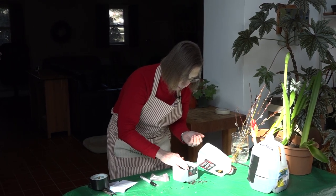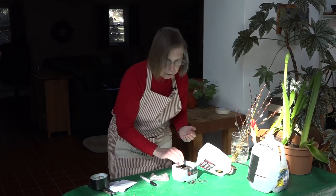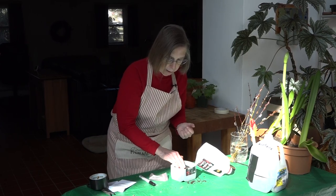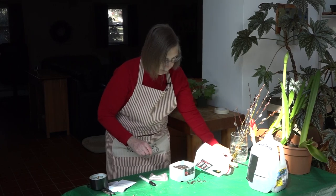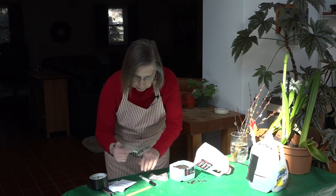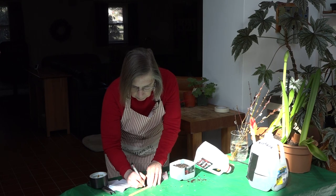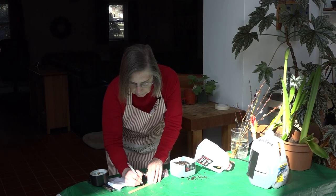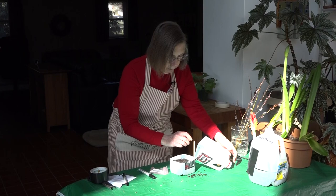The nice thing about this way of doing it is that you do not have to harden the plants off. Normally when you start things inside, you need to put them in and out for, well, maybe a week or so before you can actually plant them in the garden. These will kind of harden off on their own. And again, we want to mark it. Once I have the seedlings, then we can put them in the garden. This will be probably about April.